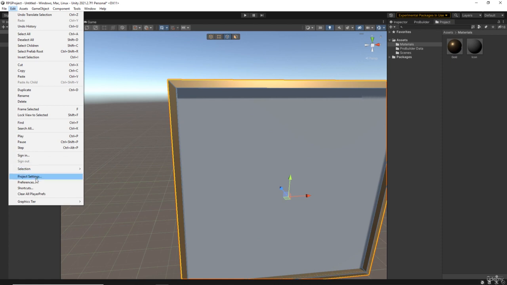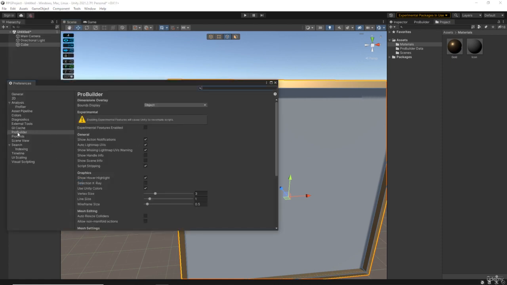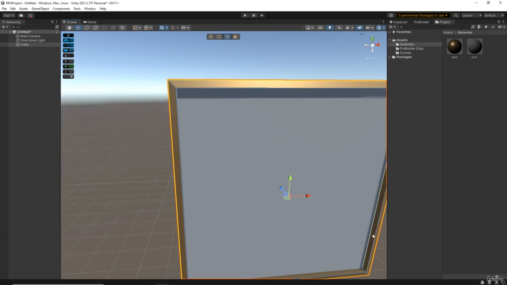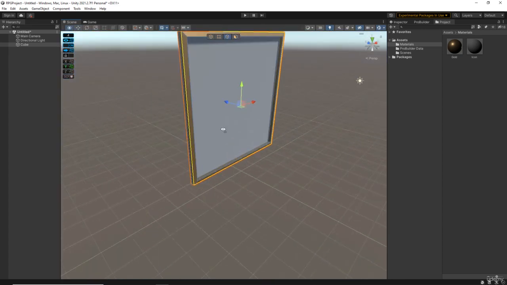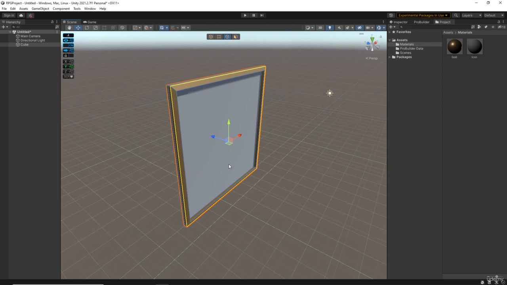Now I'm just going to go to Edit and Preferences, and one of the preferences with Pro Builder is the ability to have Show Handle Info. So if we make sure we check this, it's going to display how many units we've actually moved in this section down here, down in the bottom right area. So if I repeat that again, so I'll do a Control and Z. If I repeat it, just watch this down in the bottom right here. Can you see those values? So I'm moving it by 0.10 on the Z-axis.